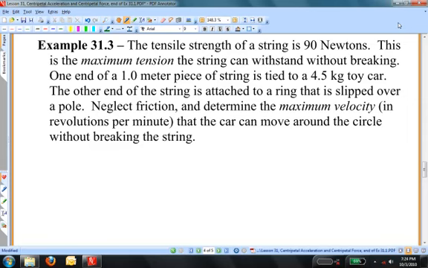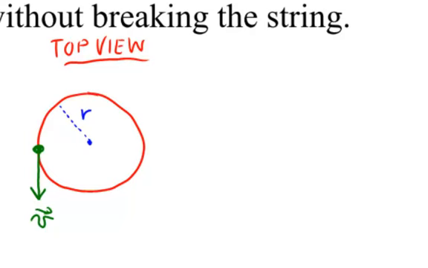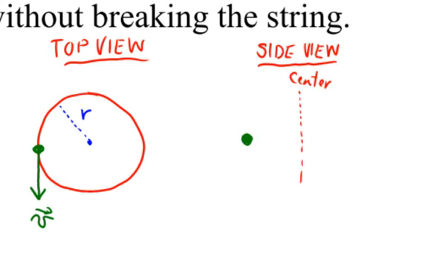breaking the string. This situation is similar to the previous one, in which I have an object which is moving on a frictionless surface in a horizontal circle. A bird's eye view of this would look something like the following. Just for variety, I've drawn now the object on the left side of the circle. Now I want to rotate this and sketch a free body diagram of what's going on. So I've sketched the center of the circle, and I've sketched the object, and now I'm looking at it from the side.